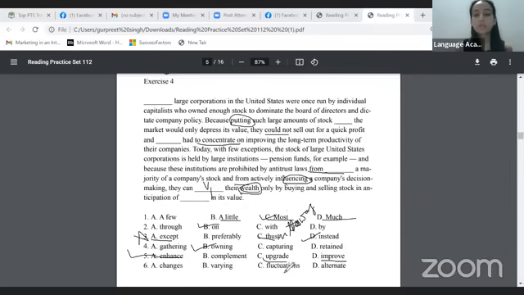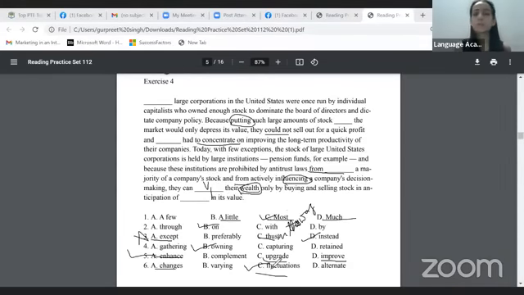Changes, fluctuations, only two nouns, and we need a noun here. Anticipation of what in the value of stock? Anticipation of changes or fluctuations. Both of them mean almost the same, but when we talk about stock, the word fluctuations goes in this context, not changes. So whenever we talk about the stock market, whenever we talk about shares, we use the word fluctuations, not changes. Changes is used in a general sense.